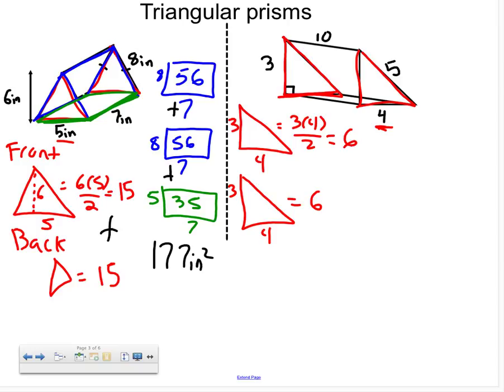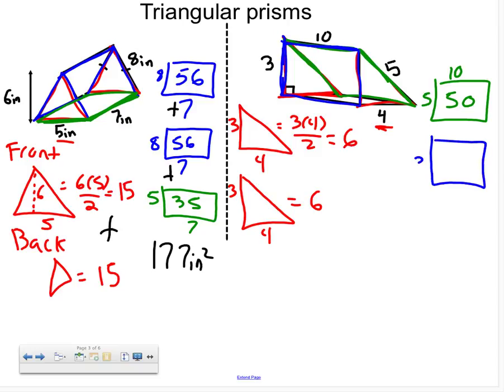So let's look at the slanted edge here first, the right side. This right rectangle here looks to be about 10 by 5. So I'll write that over here. Looks to be about 10 by 5, which is going to give me an area of 50. Let's look at the left rectangle. So this one right here looks to be about 3 by 10. So I'll draw that over here. 3 by 10, which gives me an area of 30.